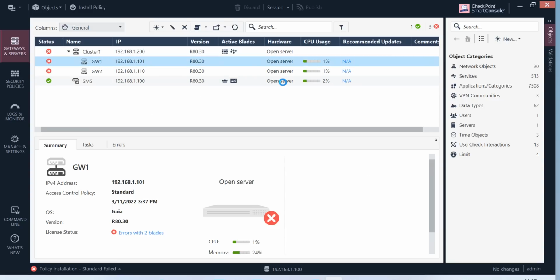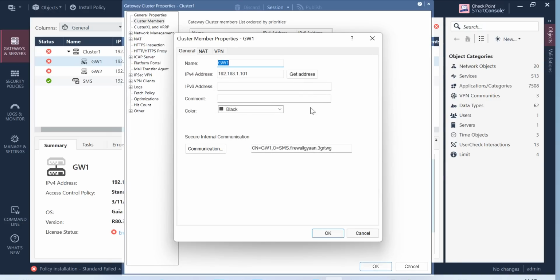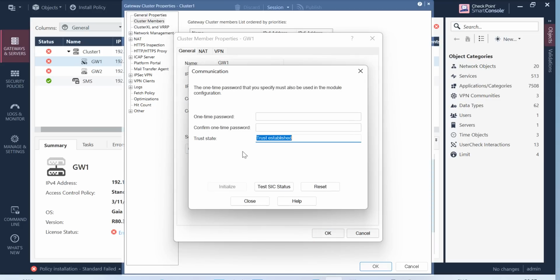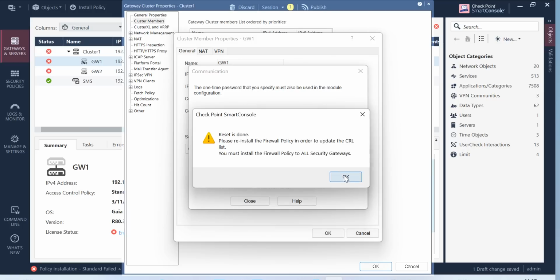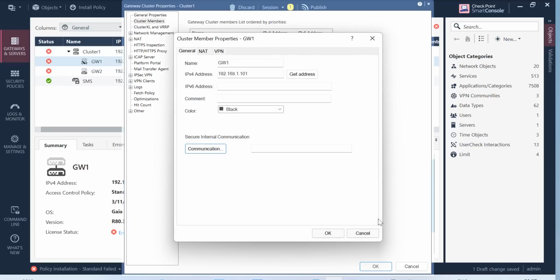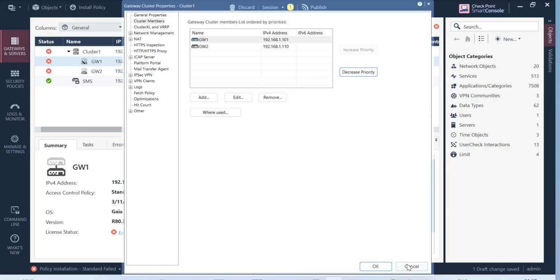Let's go to the gateway and let me see the communication part. So I am just saying reset the gateway communication and I'm just closing it. Okay.